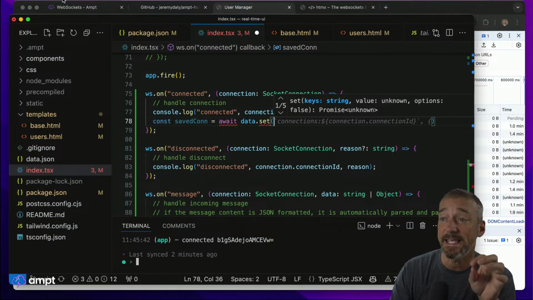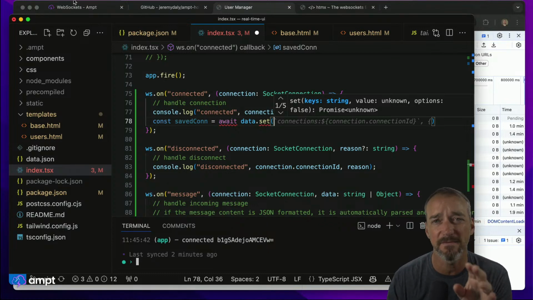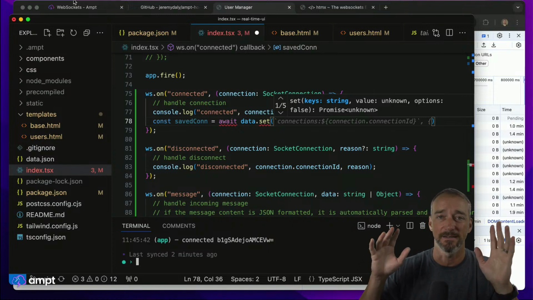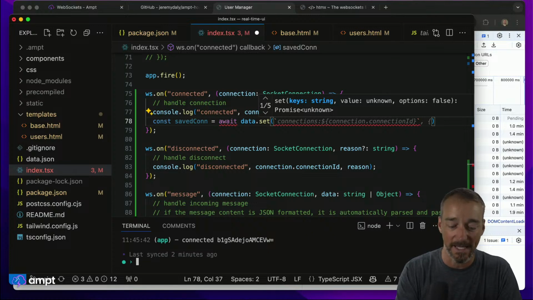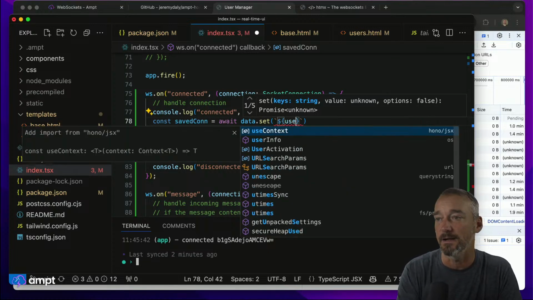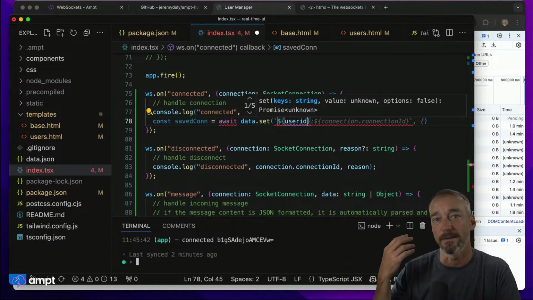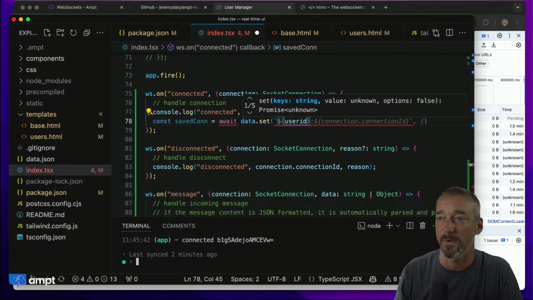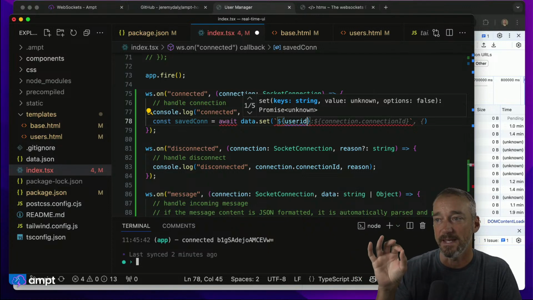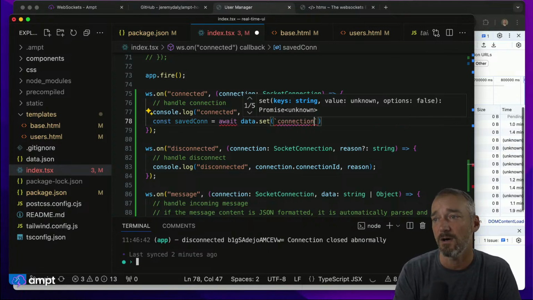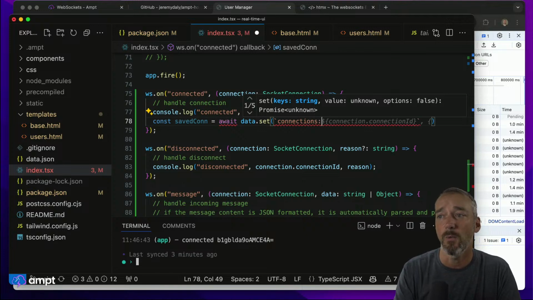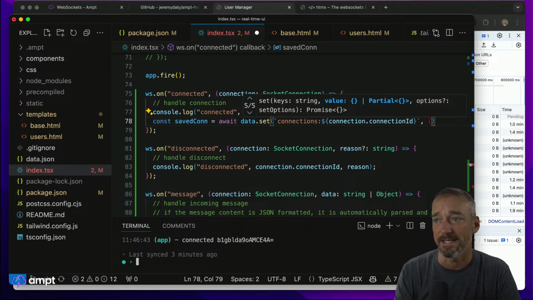But for the purpose of this, we're not worrying about an individual user connecting. We'll just assume that there's only one user connecting. But this could easily be done by using some sort of dynamic user ID that we get from a cookie, or from an authorization header, or some other way. We're not going to worry about that right yet. We just want to make sure we can get back a list of all open connections, and then we'll set it as connections.connectionId.